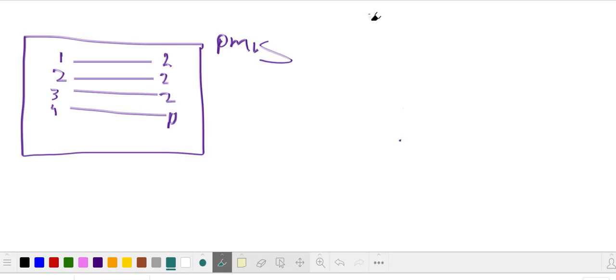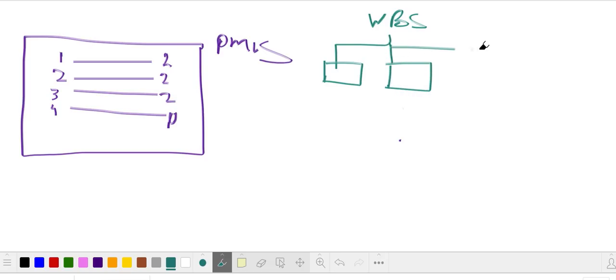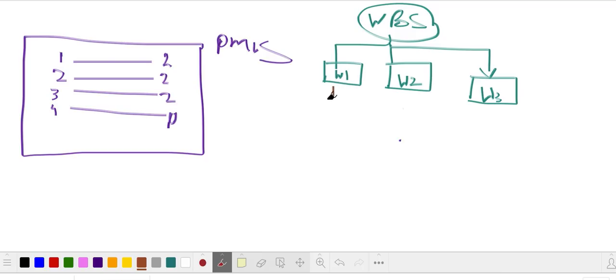So, do you remember the WBS structure? It basically gives you work packages. WBS is mostly decomposing the whole work of the project into work packages, and because we want better estimations and everything, we further break down these work packages into activities like this: activity 1, activity 2, and activity 3.